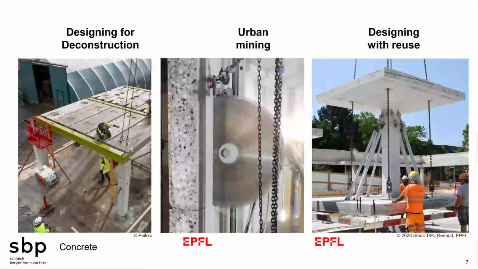So if we start with designing for deconstruction, there's some design for deconstruction for concrete primarily focused on precast materials. So precast columns, precast panels, precast slabs. These can function in the same way as the steel elements. They're discrete units that are connected together and can be disconnected on site. The challenge here is to avoid wet connections, using high strength concrete, grout, and cement mortars, and instead to look at bolted connectors or other ones with lime cements, which can be more easily removed.